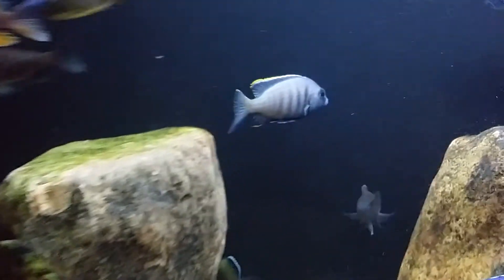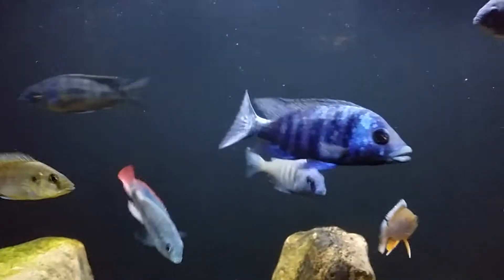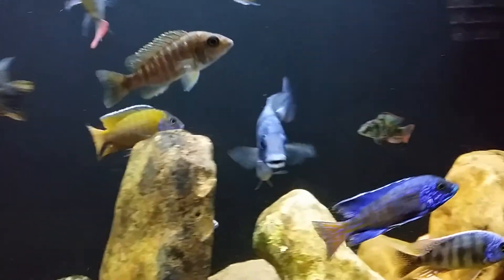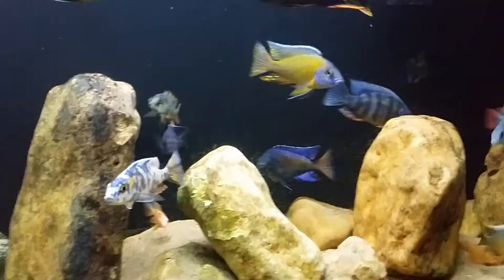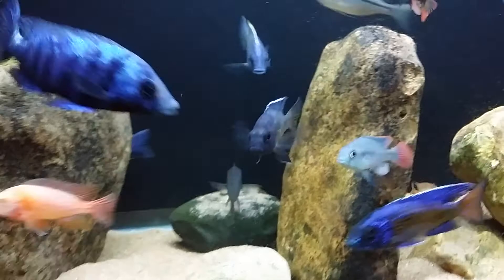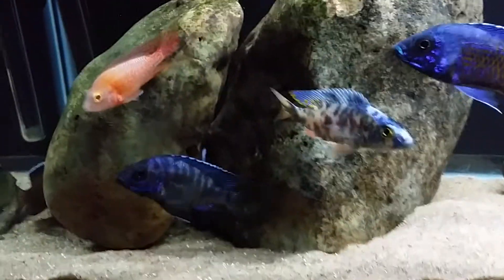I got my deep water hap over there. I got me a Phenochilus Tanzania, or what they call the star sapphire, right there. I got that Obiali, which looks really nice. The Brule Eagle is starting to finally color up. I did a video a couple months ago, he was all gray. You can see already the blue coming in.